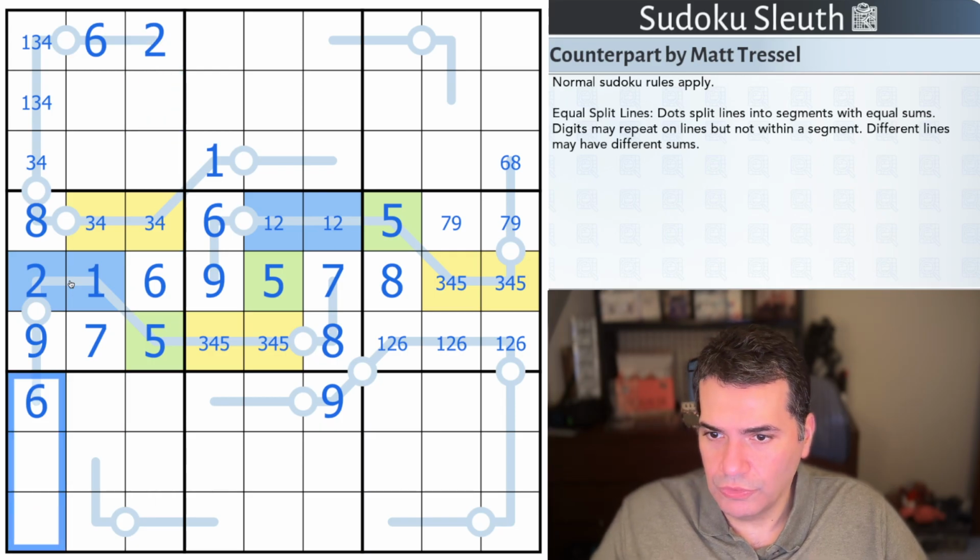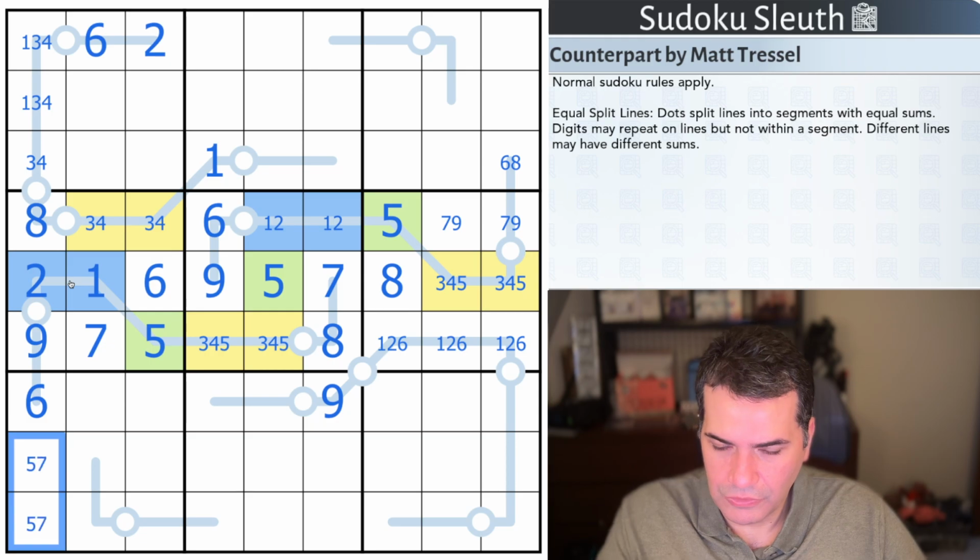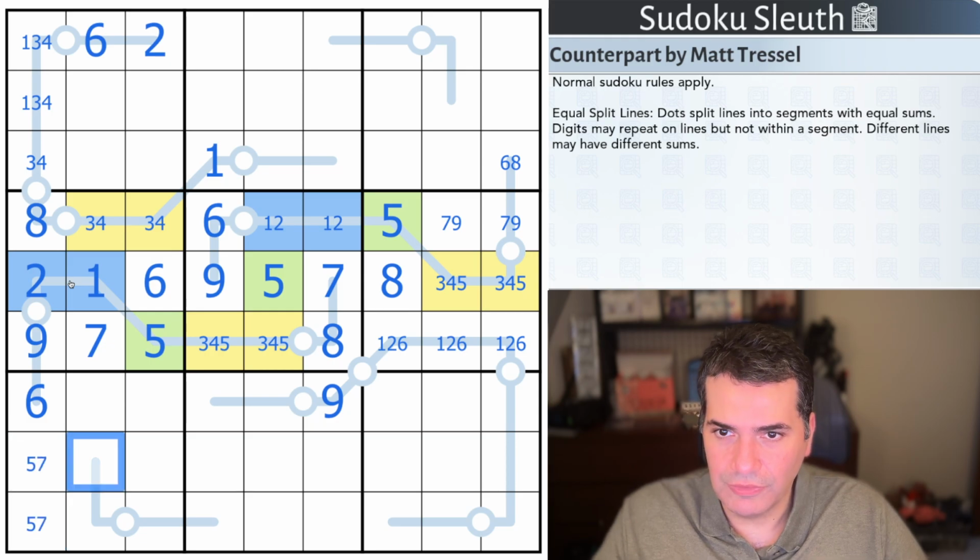More Sudoku sleuth, more Sudoku. Just can't hear that statement enough. And then these two cells that have to add up to 8 are either 2, 6 or 3, 5, both of which work. But I am going to pencil mark. And try and use the pencil marks for a change.